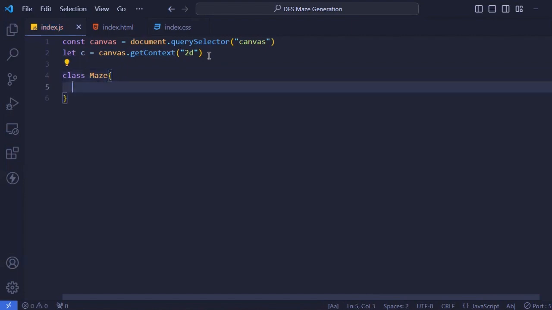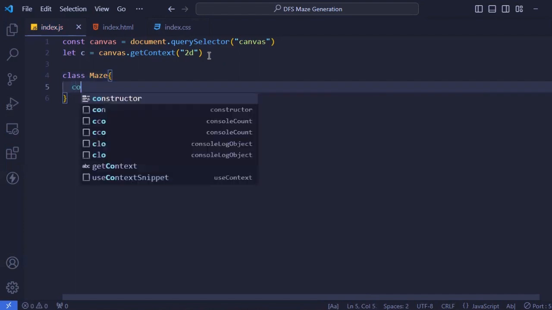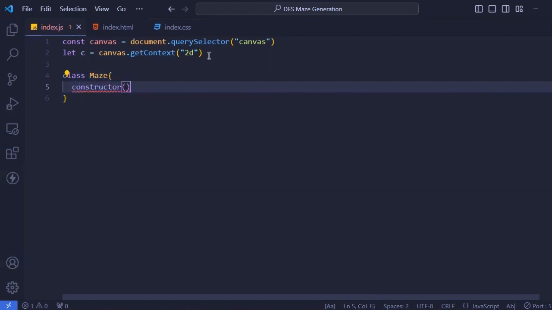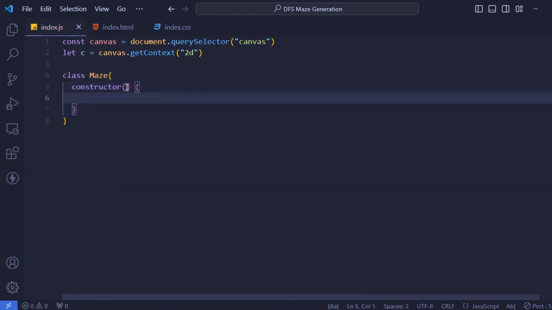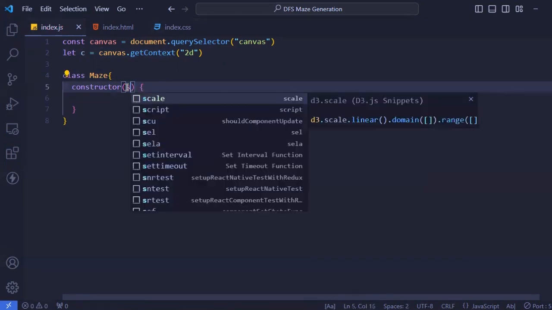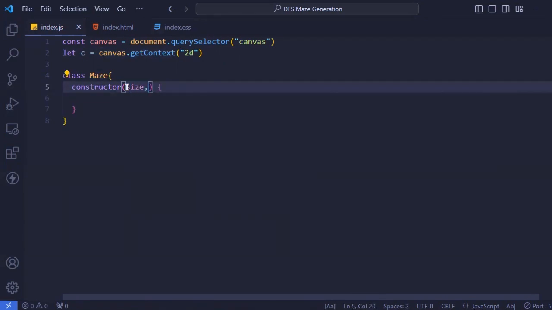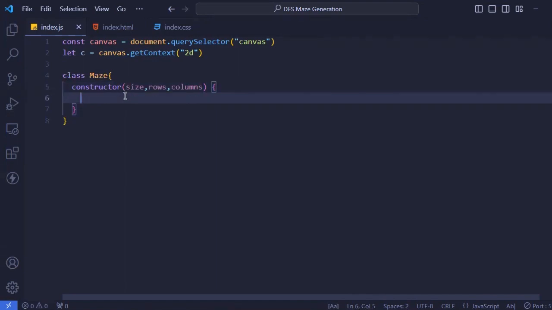So first of all, let us start with a class Maze. It's going to have a constructor which will take in some parameters. Now our maze will have a size, and it will have rows and columns. For now, we'll assume that every maze will be a square shape. So therefore, we don't need to go into the complexity of defining separate heights and separate widths.